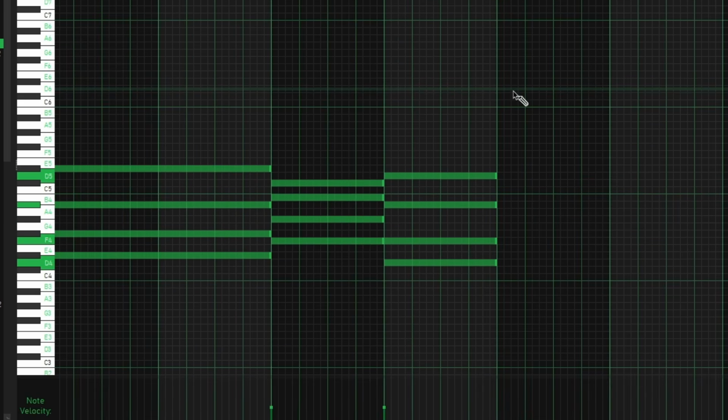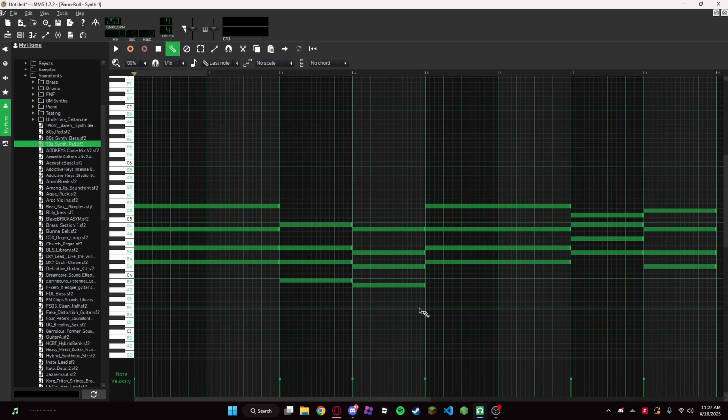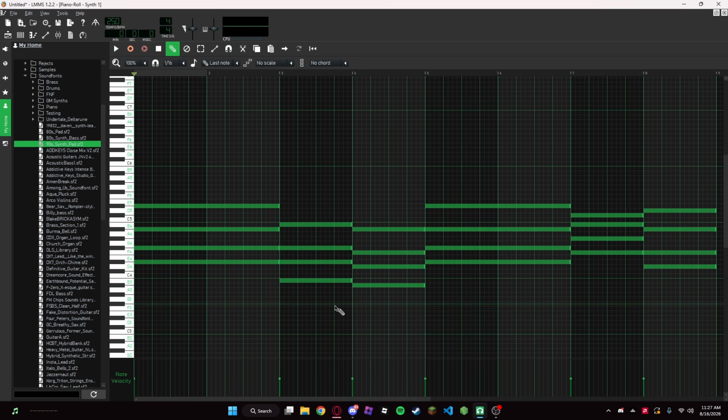Nope, that, and like this. Alright, nice. Okay, so we achieved the chord progression. This is how it should sound like now. Now you can see it's starting to sound exactly the same as Reactor.